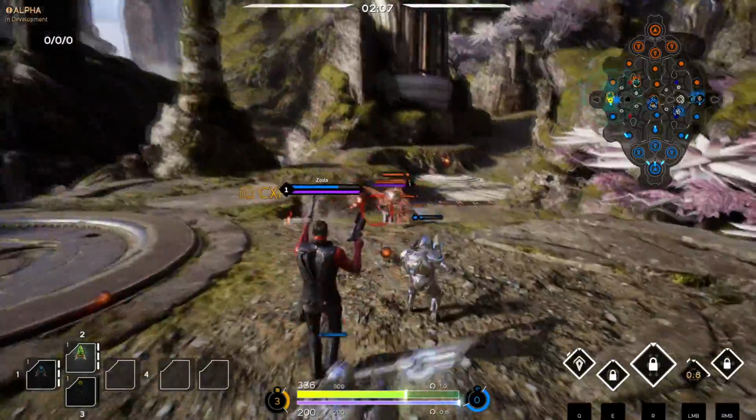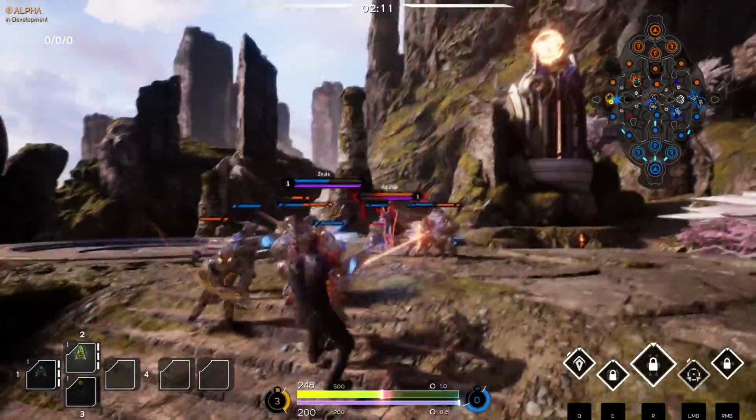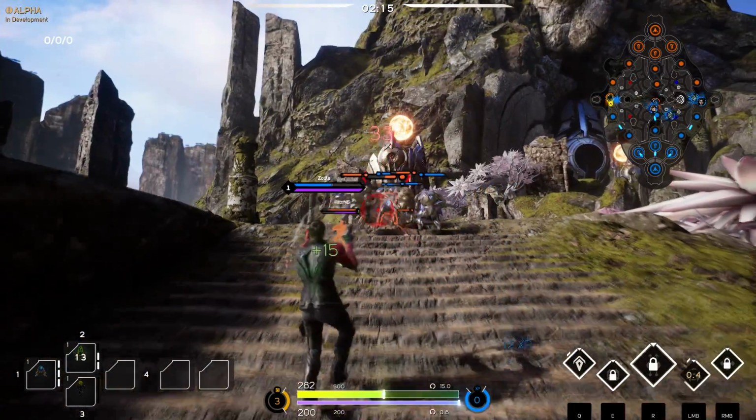Two important things to know are that you can see the amount of minions killed on the scoreboard, and that unlike most MOBAs, it doesn't matter who gets the last hit in the lane, since you all get the full amount of CXP.